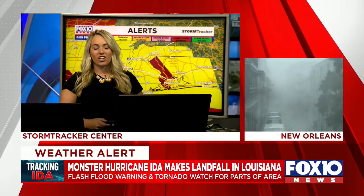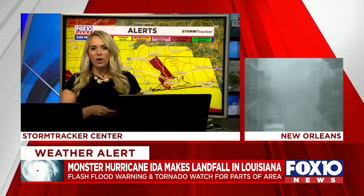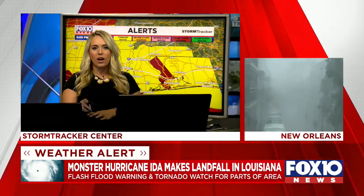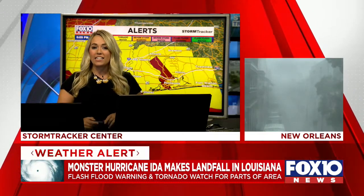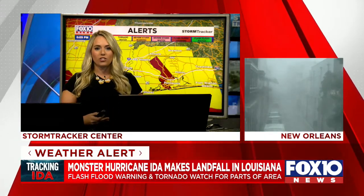Yeah, that's exactly right, Jason. This is something that we're keeping an eye on, not just for today, for tomorrow, but all the way up until Tuesday, too. So I want to go ahead and talk about what we've already seen, and that's going to be those rainfall amounts extending from around 3 to 5 inches for a lot of places.